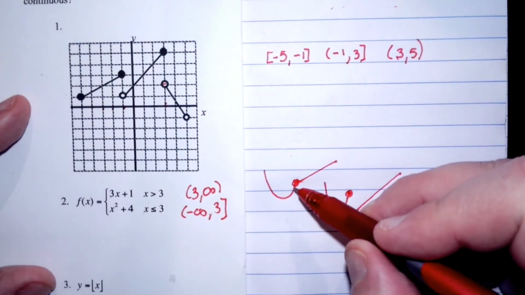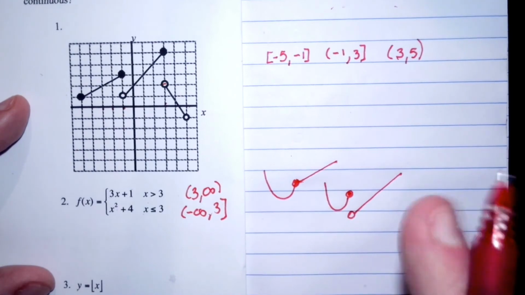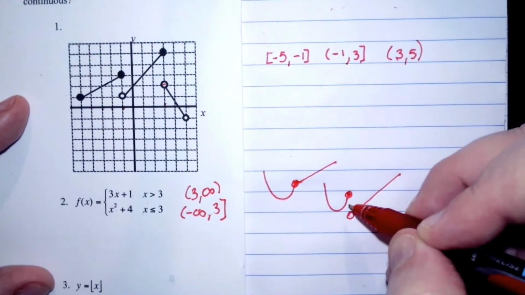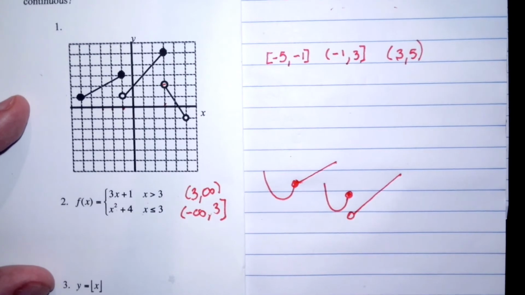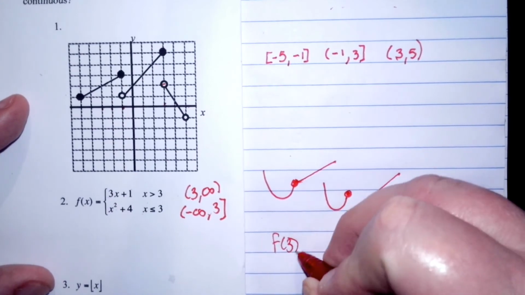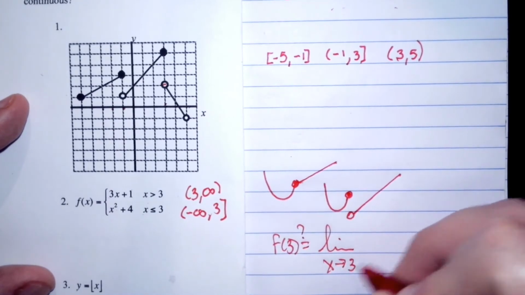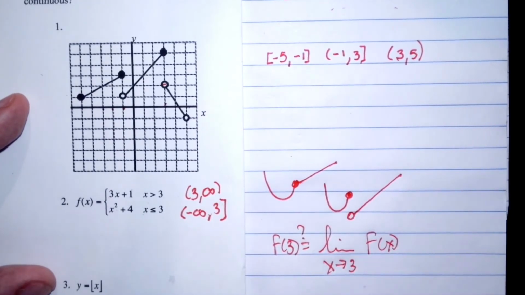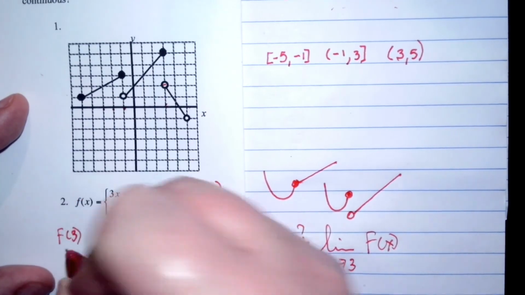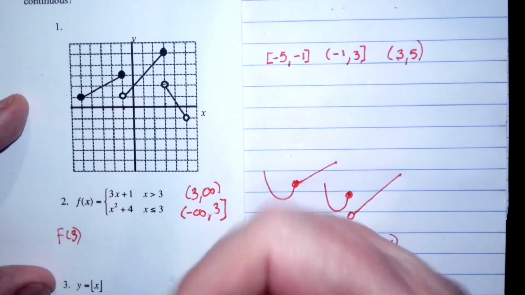Well, what we need to know is if the y coordinates where they join up are the same. Well, that's sort of very loosely speaking. What we're trying to do is figure out whether the function is continuous at x equals 3. So how can we figure that out? Well, we need f of 3 to be equal to the limit as x approaches 3. Alright, so what is f of 3? Well, when x is 3, we're supposed to use this definition. And so if you substitute in 3, I believe you're going to get 13.